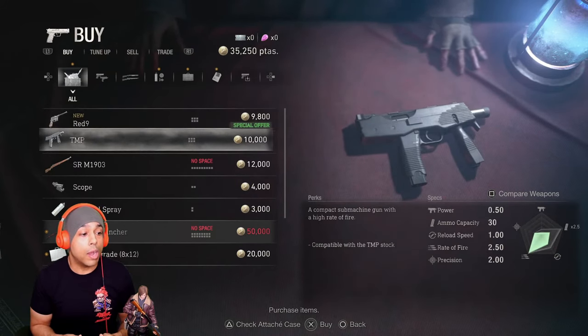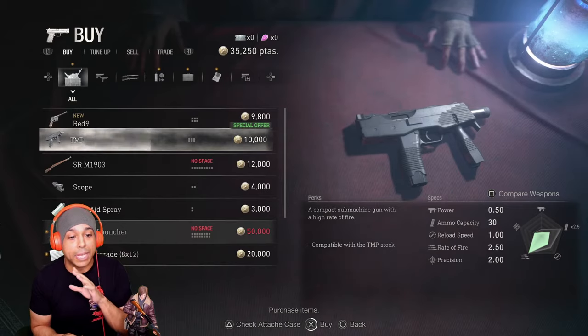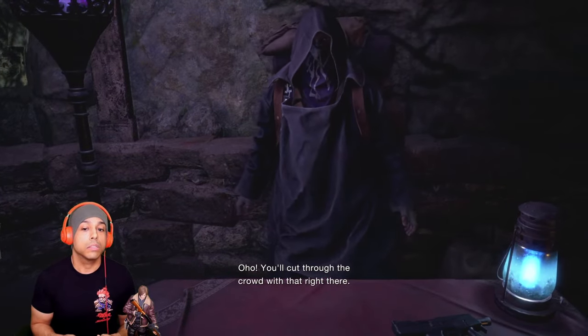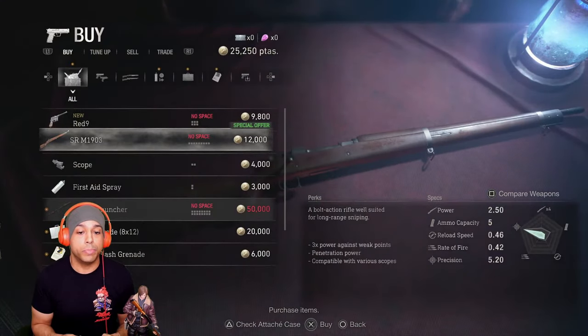I want this too though. It's just a pistol. See, I'm getting like a little mixed. I'm gonna get the TMP because I've been wanting that. Oh, you cut through the crowd with that right there. Show ass up, man. I still don't trust you, be honest with your ass.